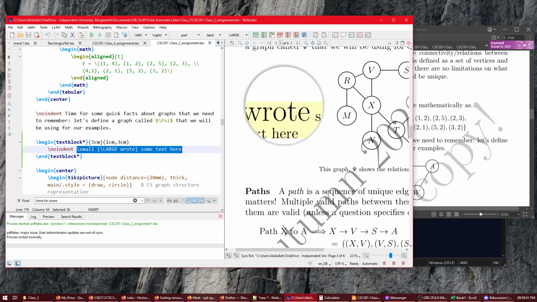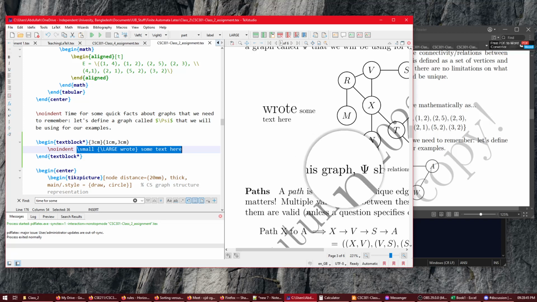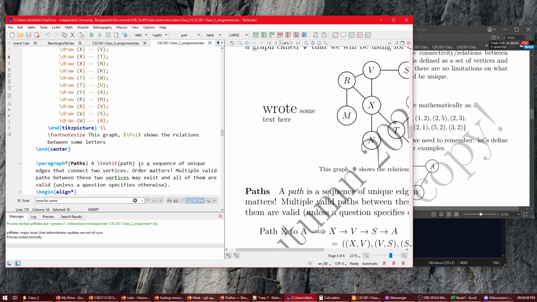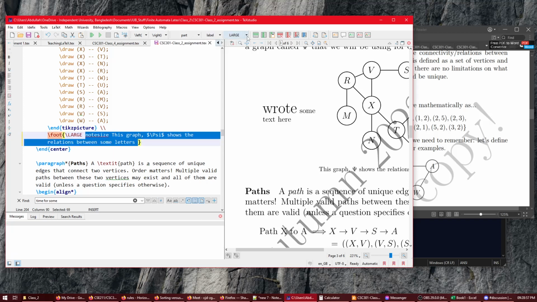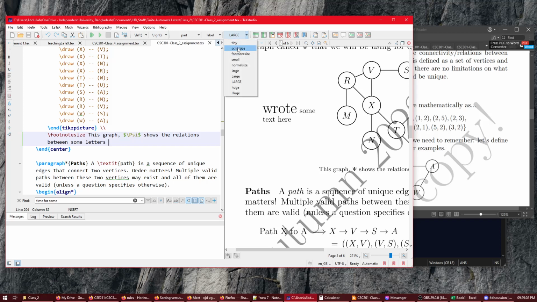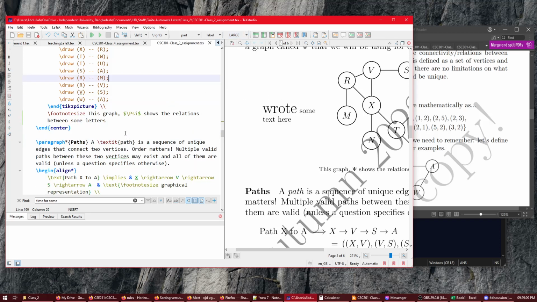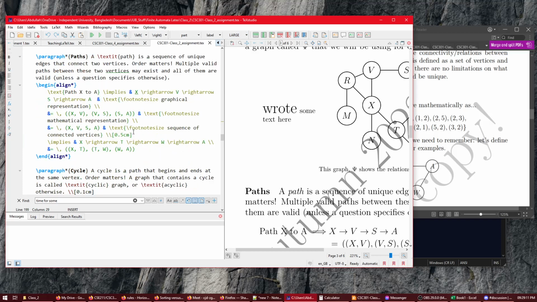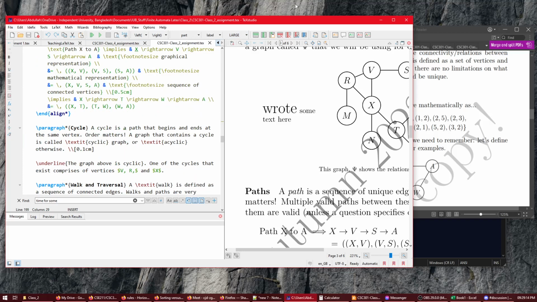So now this thing is really large and these things are smaller, and the smallest thing is this text you can see here, which is footnote size, often the smallest size you can see comfortably on a page, although even smaller is possible, sorry, even smaller is possible: script size and tiny. Tiny you can't even see with your eyes, tiny is for computer users, they will zoom in. So yeah, that's it.